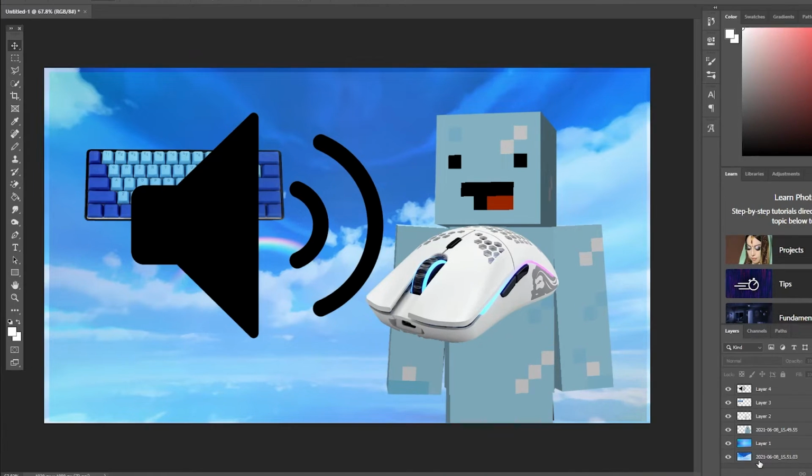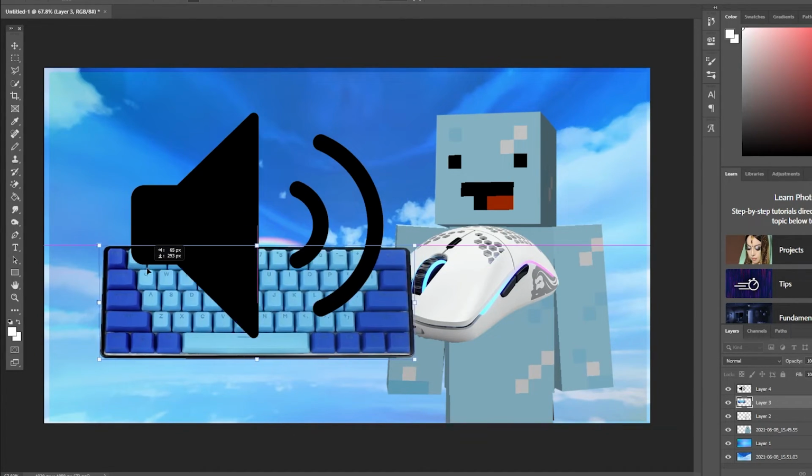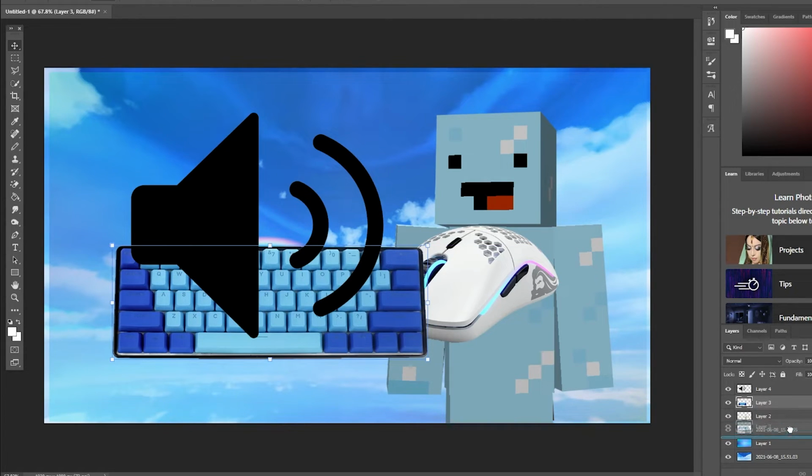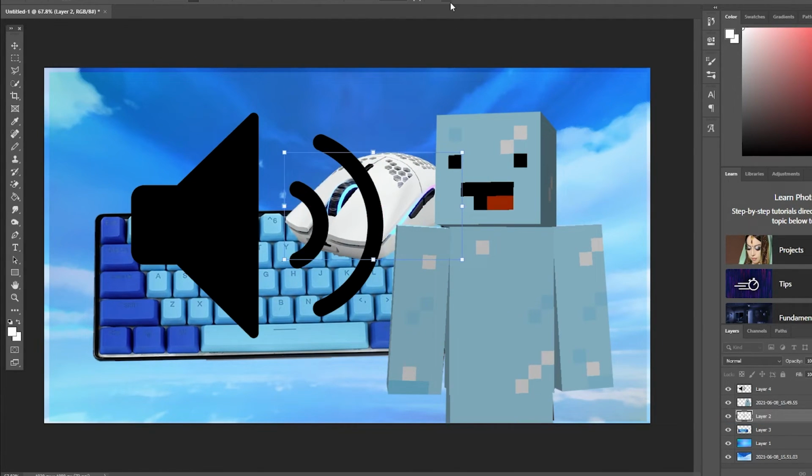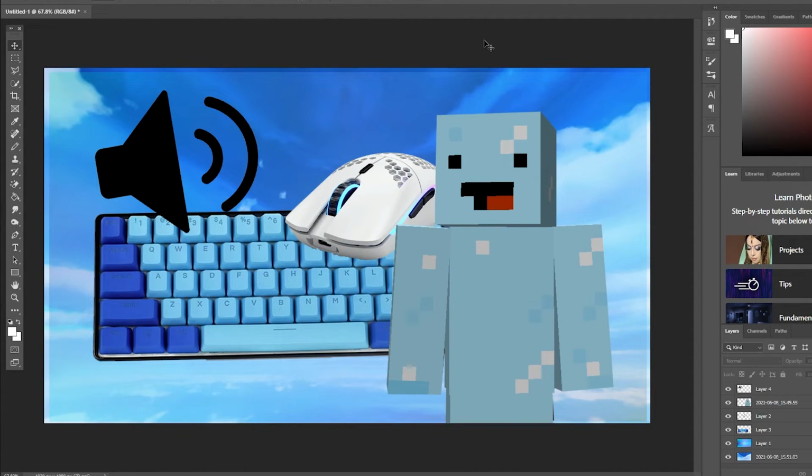But now it kind of has this bluish tint to it, which I kind of like in my opinion. So now that we got that done, all we have to do now is just arrange everything. Now remember, make sure the arrow tool is selected, and you could just scale up and scale down any of these things. You can put the layers underneath each other just like this, and just fit it until you like it best. So I'm just going to do a time lapse of me doing that. Alright, so in my opinion, I think this looks best.